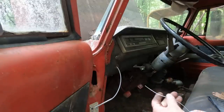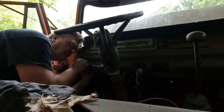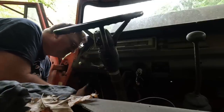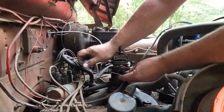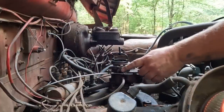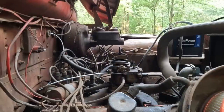I always remember to take the nut off before you feed the cable through. Now the nut goes back on. There we go. Perfect. Now in with the new. A little sticky. Might have to lube that up a little. I'm gonna call it good enough for now. Let's see if this thing starts.